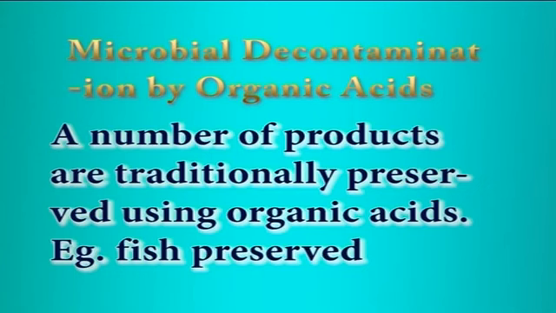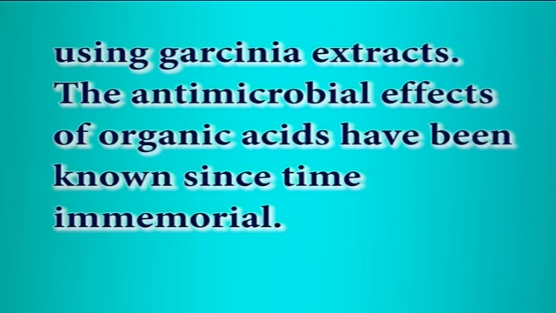Microbial decontamination by organic acids. A number of products are traditionally preserved using organic acids, for example, fish preserved using Garcinia extract. The antimicrobial effect of organic acids has been known since time immemorial. For example, bacteria convert lactose into lactic acid, and lactic acid has been used for a long time to change the flavors, composition and consistency. This was used in softening of meat and its texture improvement.